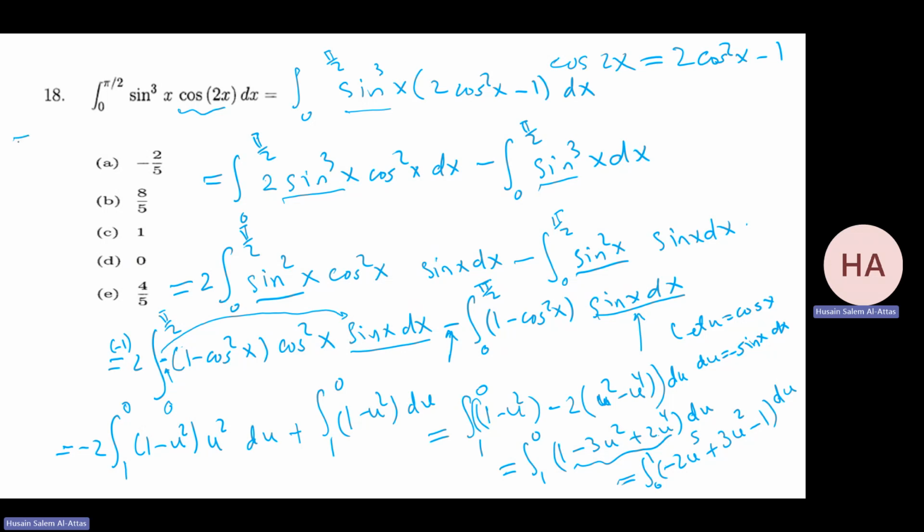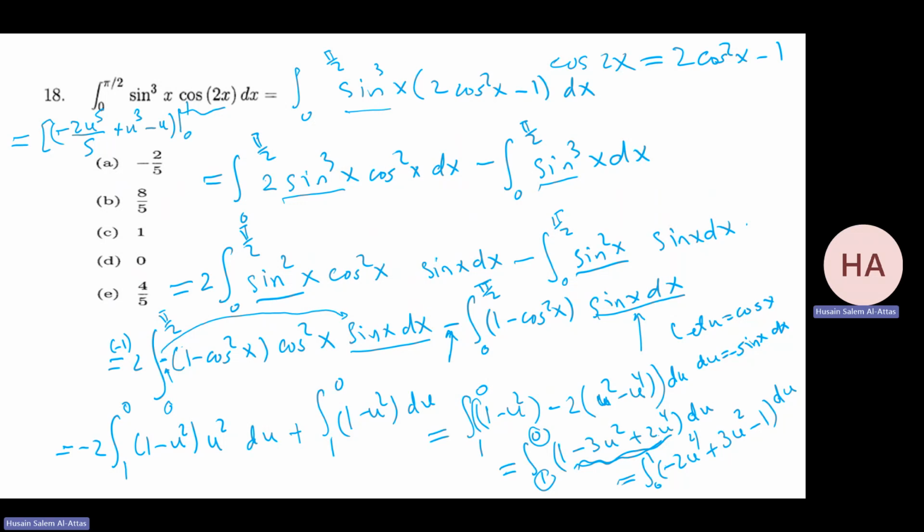And that is, yeah, sorry, I will write it here. That will be what? You know what I did? I just multiplied by minus and I changed the limit of integration to make it from 0 to 1, which is easier to deal with. This is minus 2u to the power 4. Sorry. This is u to the power 4 multiplied only by minus. And this will be plus and that will be minus. So I have what? Minus 2u to the power 5 over 5. It's a matter of calculation. Plus u cubed minus u, from where to where?